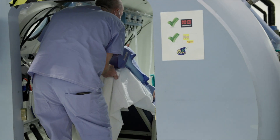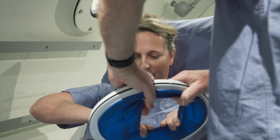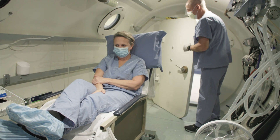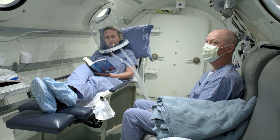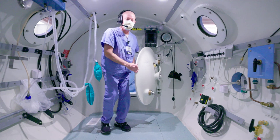The multi-place chamber essentially looks like a large submarine, and we can fit more than one person in there at a time. All of the chambers in our state and most in the surrounding states are monoplace chambers, where there's just one person in a small container that they dive in by themselves. Multi-place chambers are safer than monoplace — it's a larger space so it's less claustrophobic. Because we have the multi-place chamber, it allows our staff to dive with people, keeping them comfortable and allowing them immediate access to help should something critical arise. This is especially helpful should the patient be nervous or experience a medical problem — staff can be right there helping them within seconds.